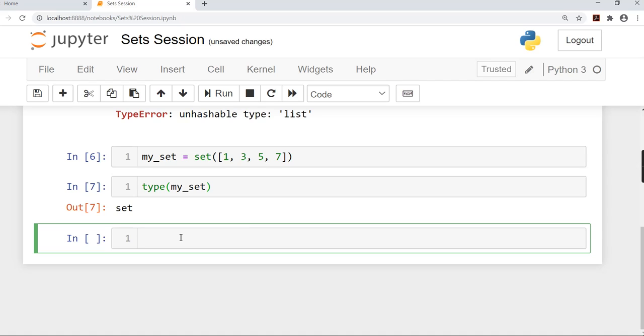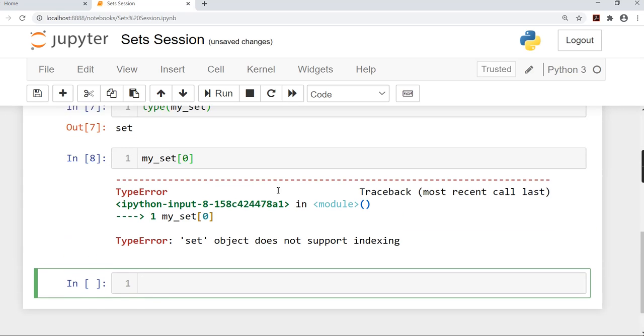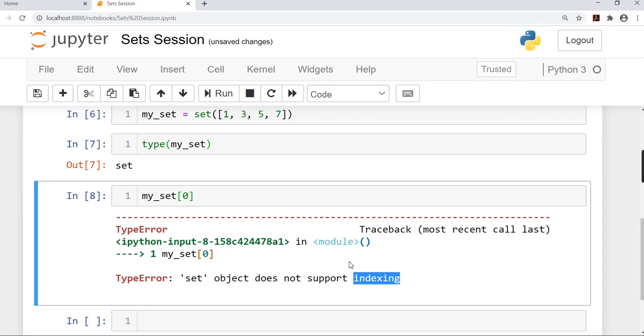So indexing will not work on sets. If I say my set of 0, we are bound to get an error, because sets, like dictionaries, cannot have indexes and do not support the indexing method.